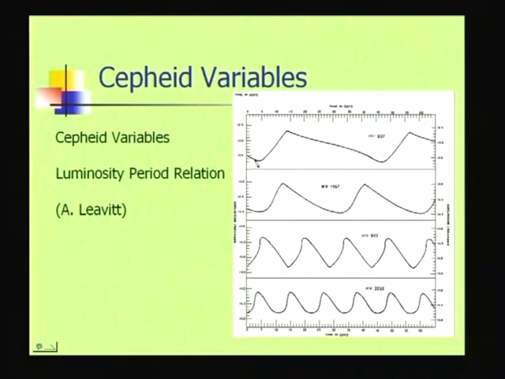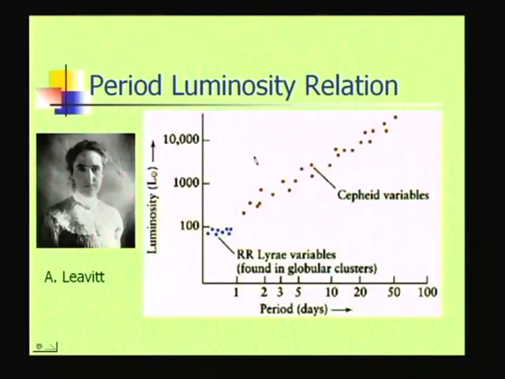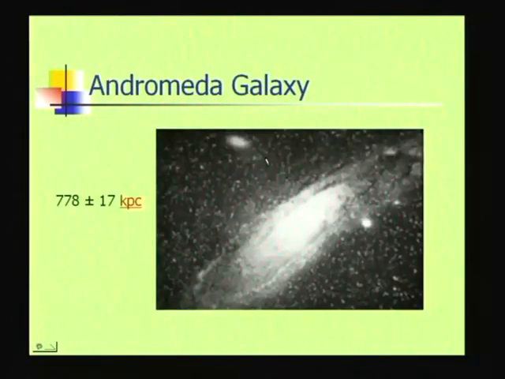luminosity oscillates with time. They exhibit a fixed periodic oscillation, and it was found that there is a period luminosity relation. So, if you could measure the period of the oscillation of the luminosity, you could predict what the luminosity should be, and from the measured flux you could determine the distance. Cepheid variables could be used to determine the distances to galaxies outside our own galaxy. It was used to determine the distance to the Andromeda galaxy and to several other galaxies.